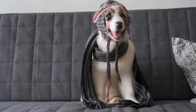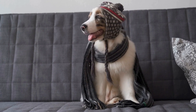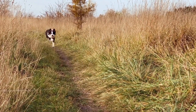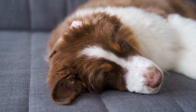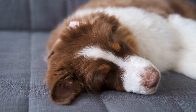To truly capture the elegance of Australian Shepherds, don't be afraid to experiment with different perspectives. Get down to their level for a more intimate view, or try shooting from above to emphasize their fluid movements. Play with wide-angle lenses for sweeping landscape shots, or macro lenses to capture the intricate details of their coat and expressions.